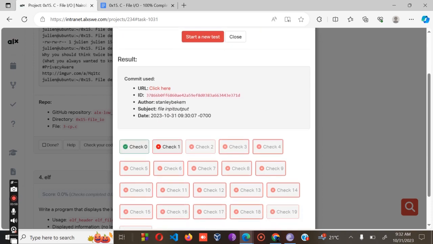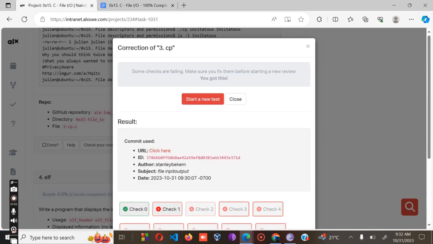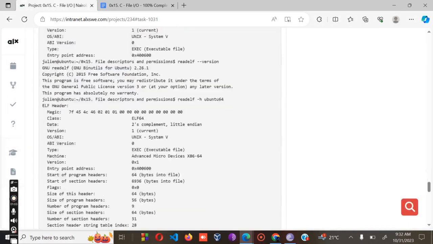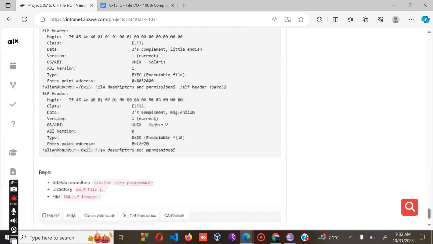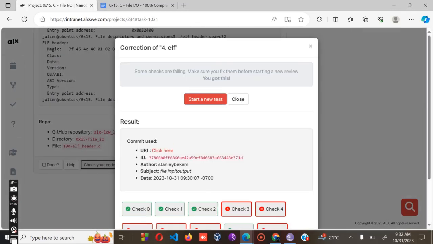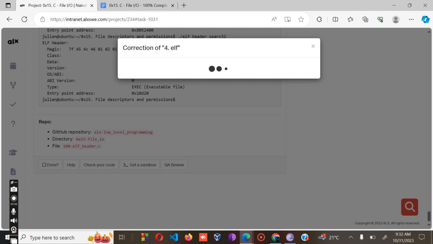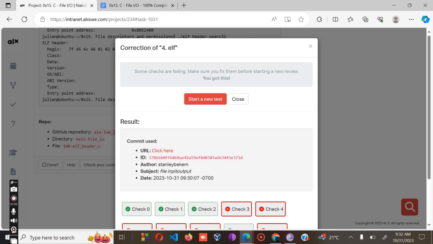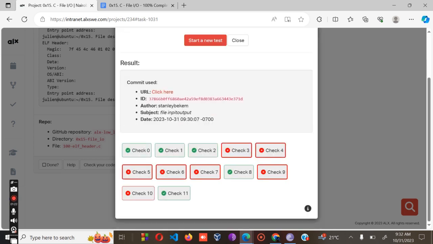Number 3, there seems to be a problem. I'll check this later. And lastly, we have, let me see. Let me try to check again and see where the problem is. But the most important part is that those are the procedures that we are expected to follow in order to do this assignment correctly. As you can also see, all the checkers are correct.